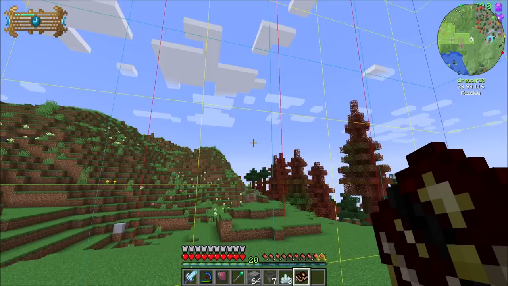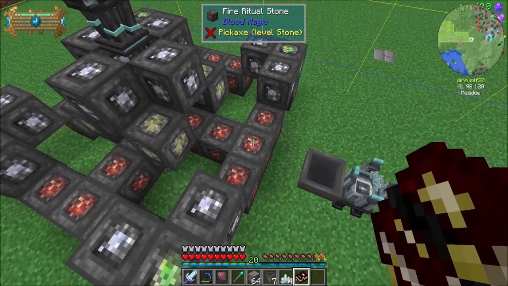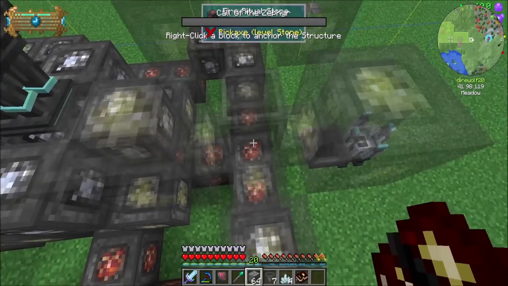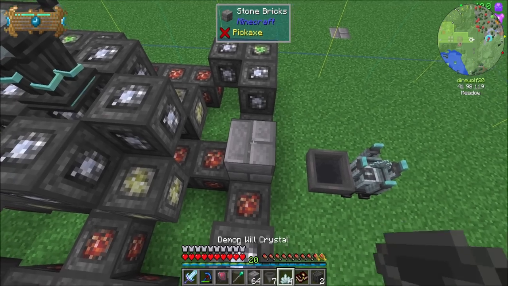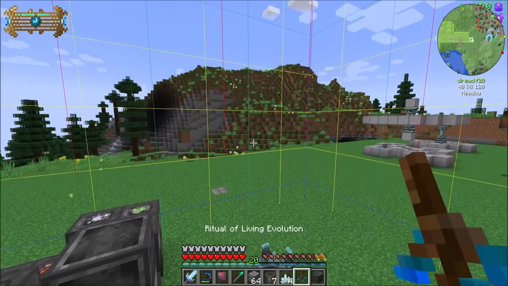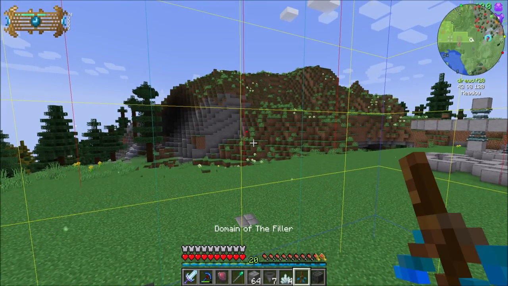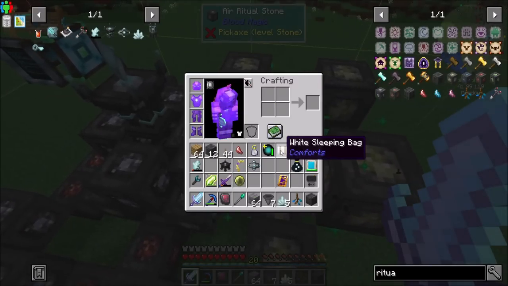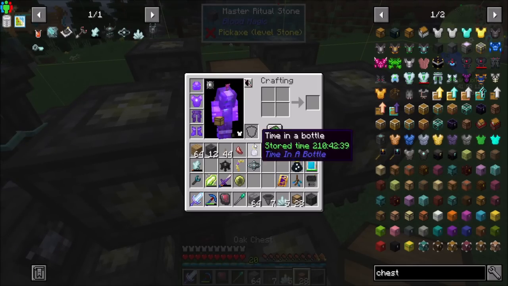Cool. Has to be within 3 blocks of the master. Okay. Let's put it here. I like that plan. So if we did that, what would it look like if it were like right here-ish, the master? That's doable, right? All right, so let's remove this here with the master. And this was Call of the Zephyr, so we're going to need that in our Ritual Diviner. Call of the Zephyr. Okay. Ta-da! Okay, and then the chest. I think we want the chest to go on top of it, if I'm not mistaken. And then we can activate it.